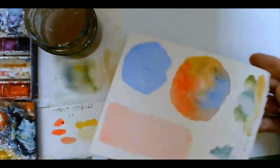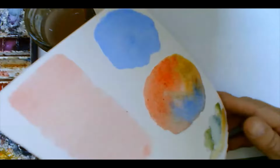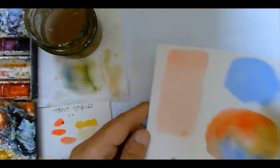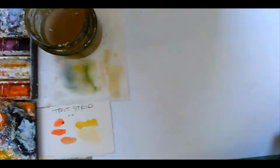The other neat thing about wet into wet is you can kind of move it. If it's wet, you can kind of move the paper around and get some really neat effects. You can begin to see the granulations happening, and then you can see the movement from dark to light there.